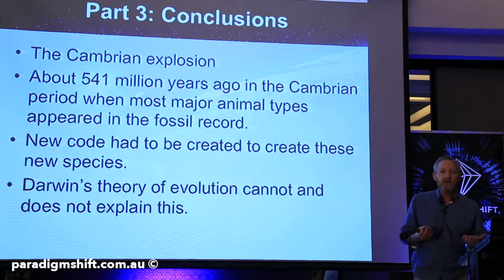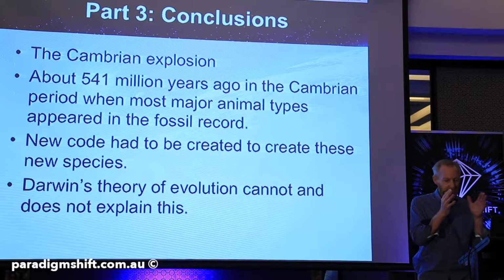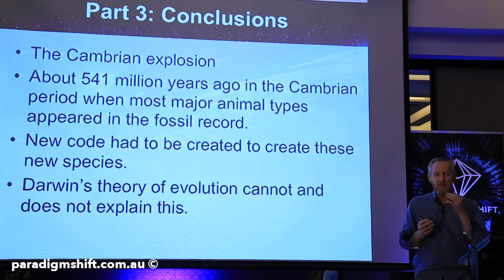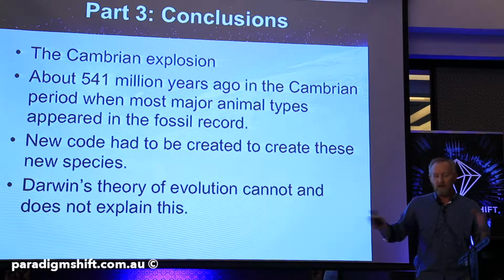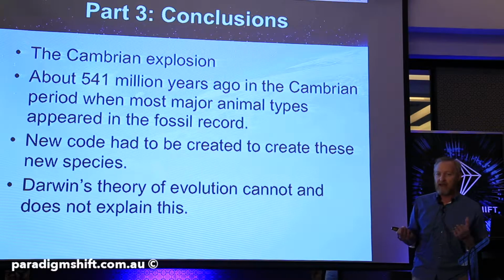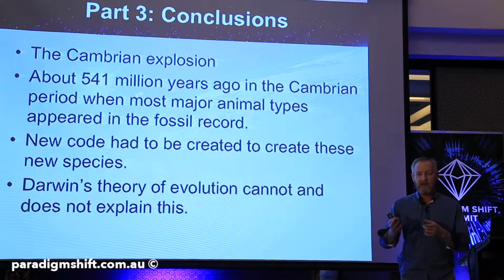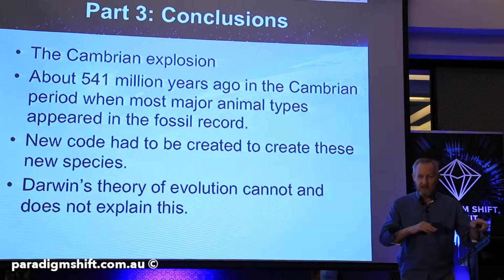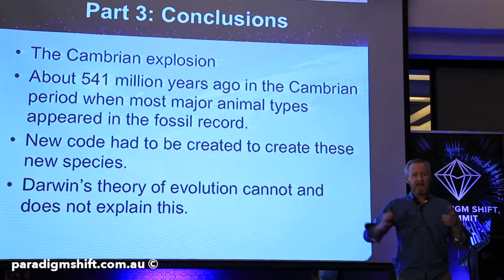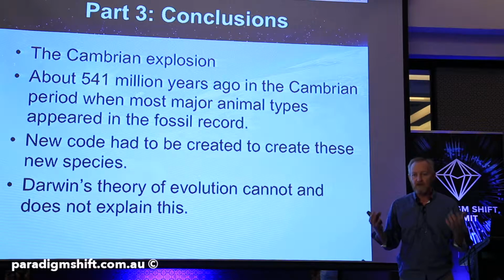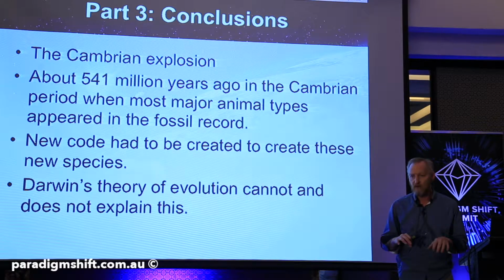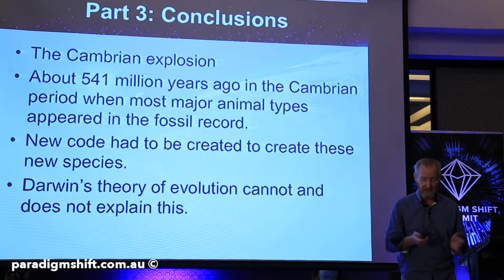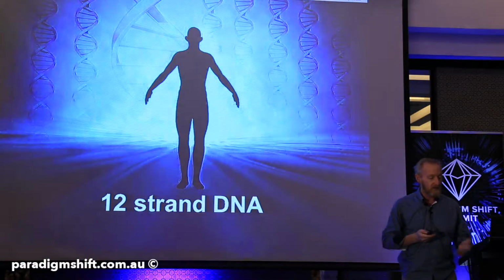Because Darwin's theory of evolution only covers very small parts of evolution, where a bird got a bigger beak or grew a longer feather. It doesn't explain how we get dogs, cats, deer and pigs, right? It doesn't explain that at all. Trust me, I've studied this. This does explain it, because to get a dog and a cat and a pig, you have to turn on new codes. You have to write new code for it, right? It doesn't just evolve out of nothing. And that's the point I'm trying to make.